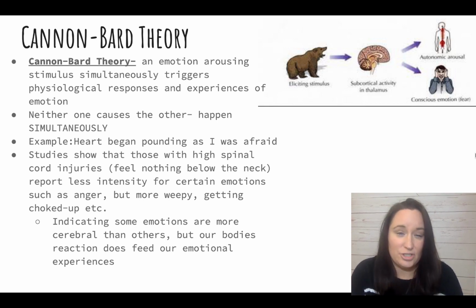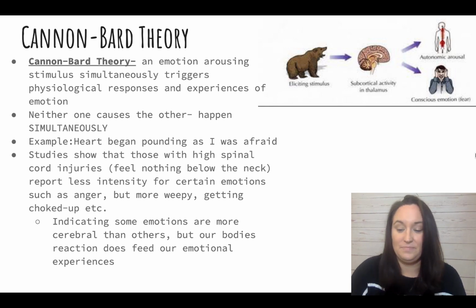For example, there's a study that shows that those with a high spinal cord injury, so they can't really feel anything below the neck, they're paralyzed, report less intensity to certain emotions. Like they said that anger just doesn't really feel the same to them anymore. It feels kind of empty, but they do get actually more weepy. They get more choked up watching a sad movie, saying goodbye to someone, things like that. So it indicates that some emotions are more cerebral than others, but definitely there's a connection between feeling that physiological response and our emotions. Like it does feed the other.